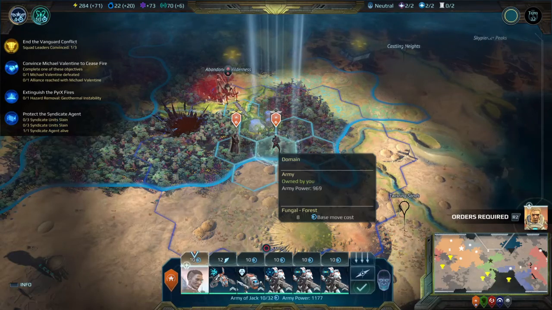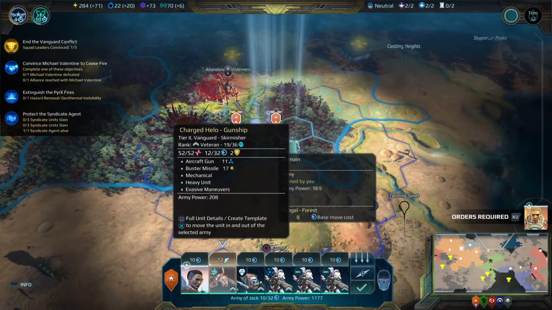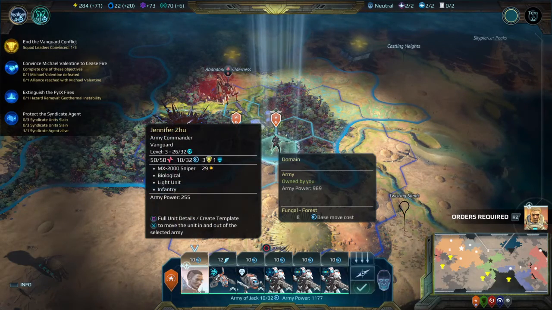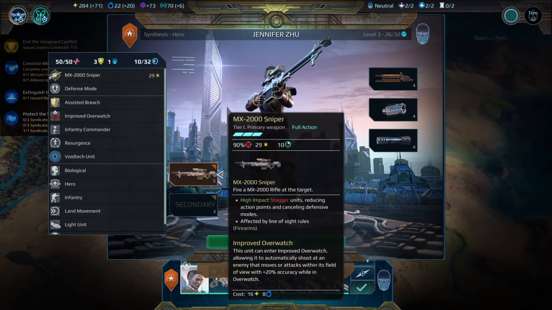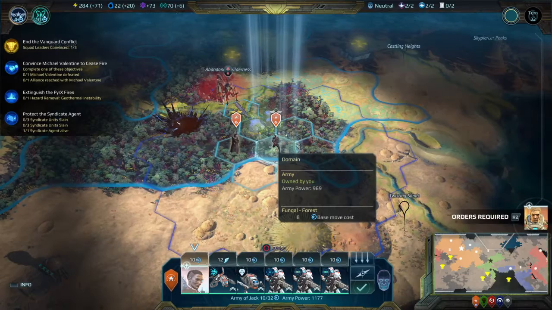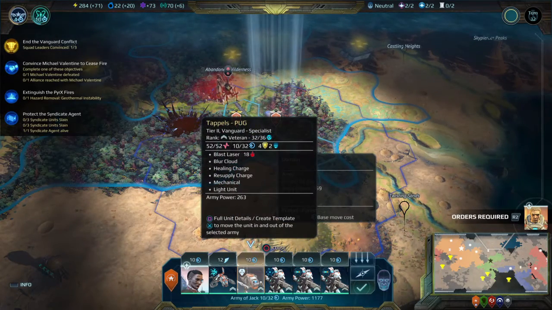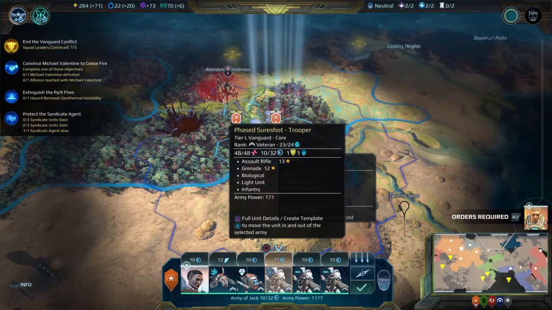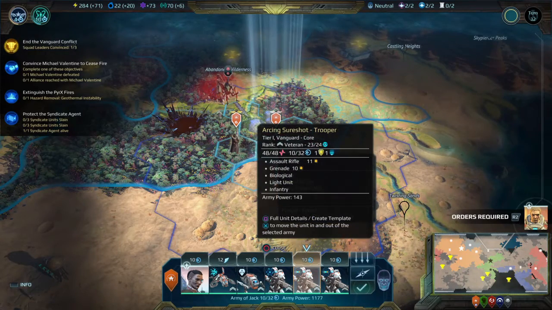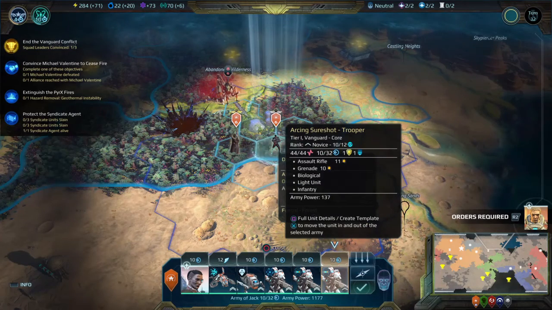Okay, let's look at, did they improve? It's 19 out of 36. She is at 26 out of 32. I think she leveled, did she? No, she did not. 19 out of 36, 32 out of 36, 23 out of 24, almost one more level and she's one more point. 23 out of 24, 10 out of 12. Okay, all three of them are about to level.